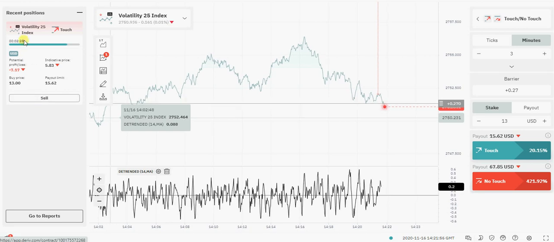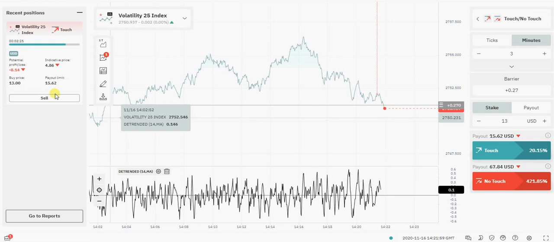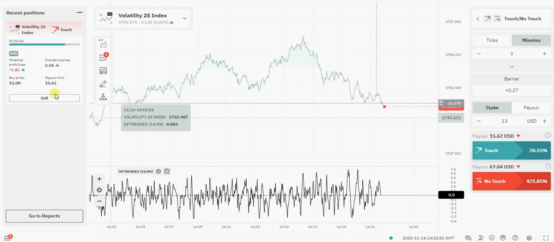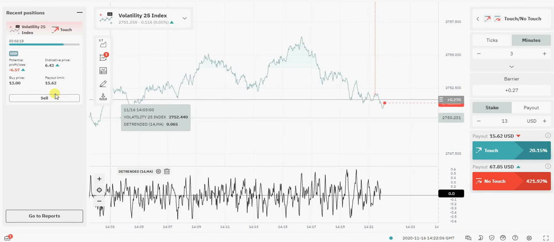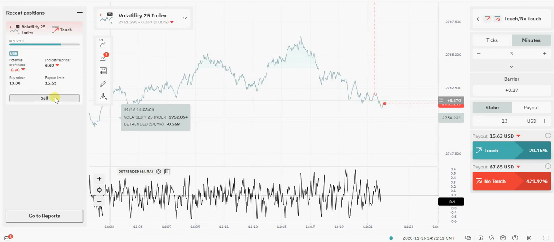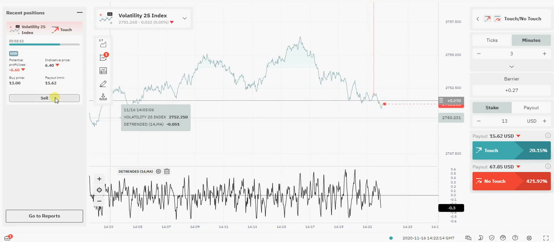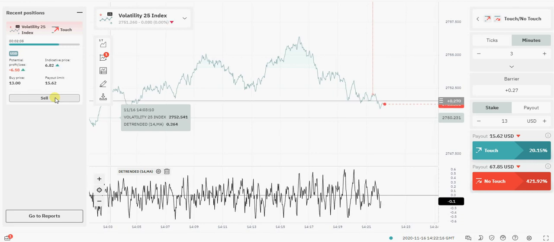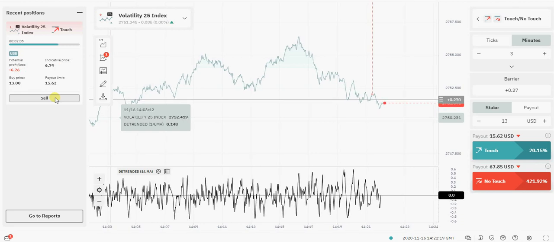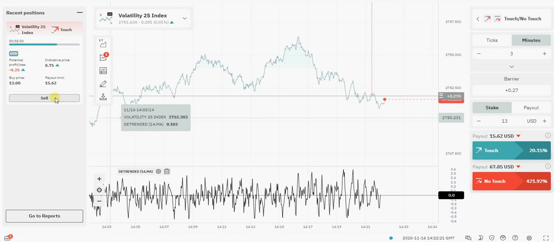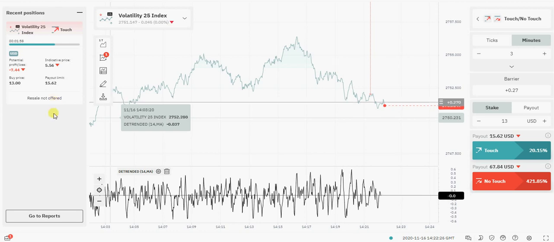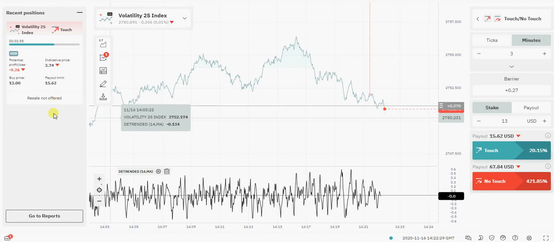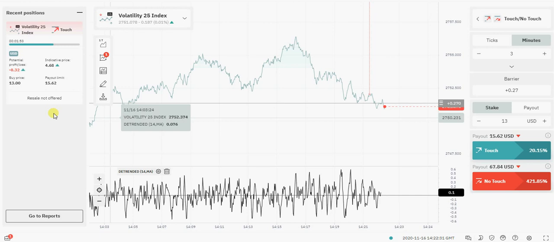With the time count, okay, the resell is not offered, so we have to wait for the time count to lapse before the trade is closed.